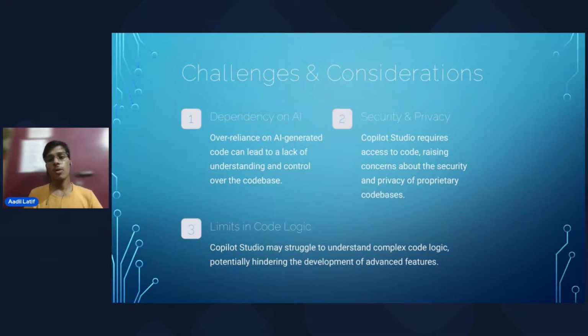Because if we copy all the code from Copilot Studio, then our problem solving skill will not increase. If we are giving an interview, then we will be totally rejected, because we do not have the skill; we are only copying the Copilot Studio thing. So it is not a good thing that we are totally dependent on AI.